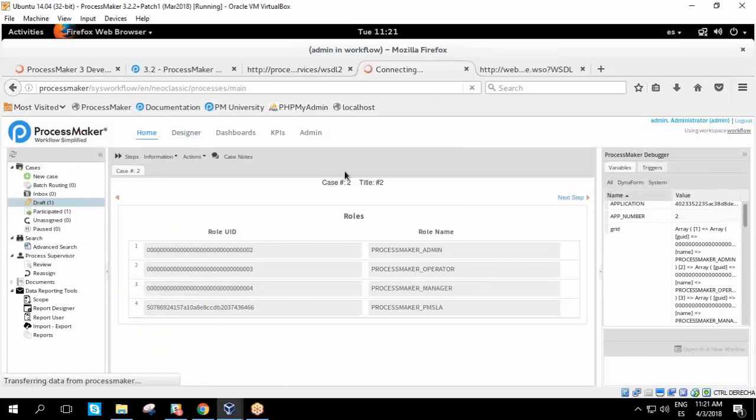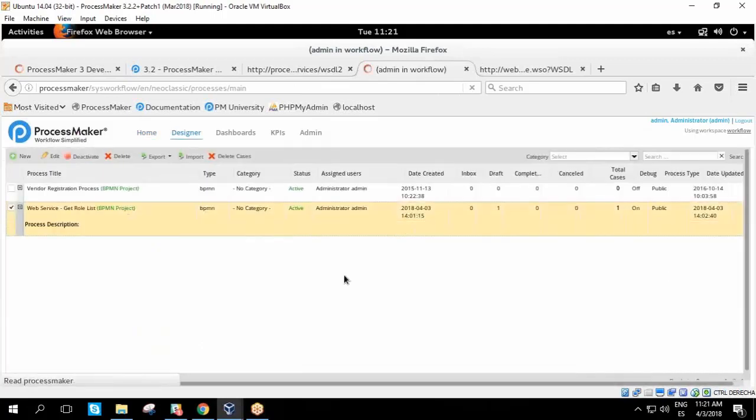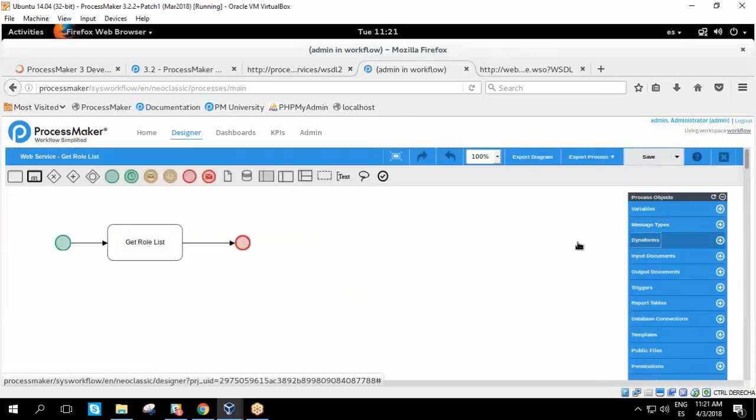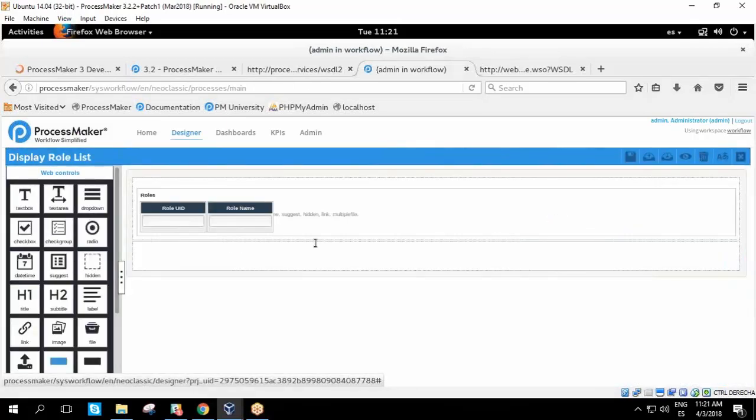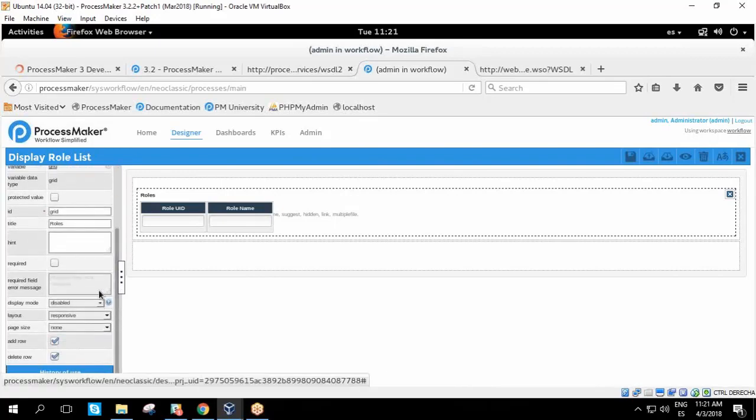So the way I did that was in the process, I added a grid to the blank Dynaform that we had created earlier. And then here I added a grid. In this grid, I created the variable grid. The ID is just grid. The title is roles. And I set the display mode to disabled.